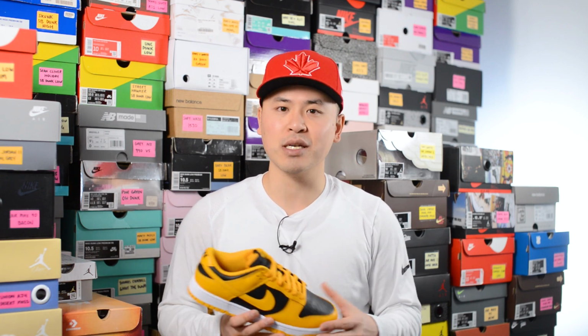And for those wondering how these fit, to me these fit like all my other Nike Sportswear Dunks that I've dropped in the past couple of years, so I'd recommend sticking true to size.